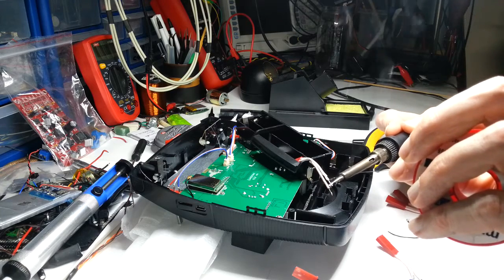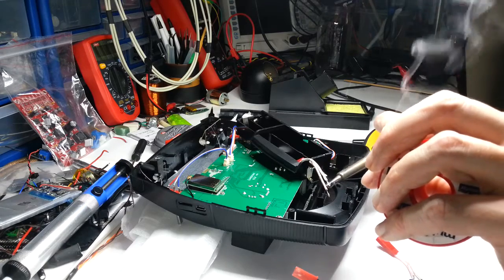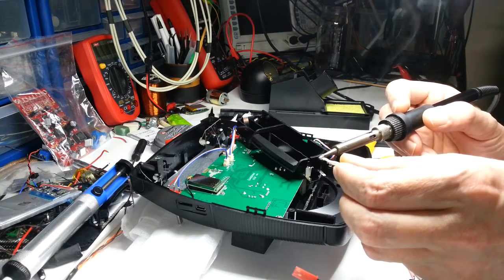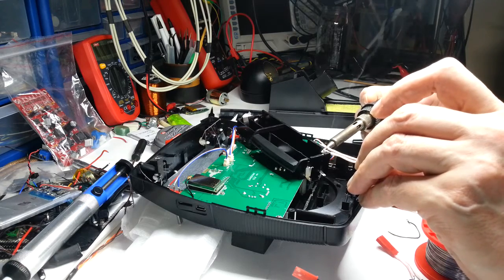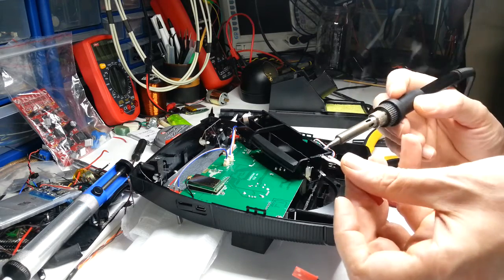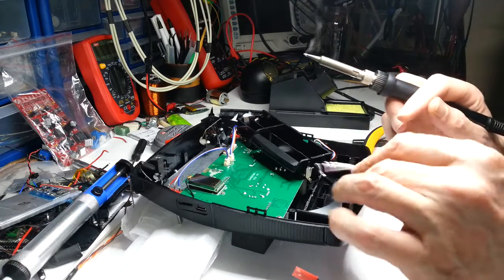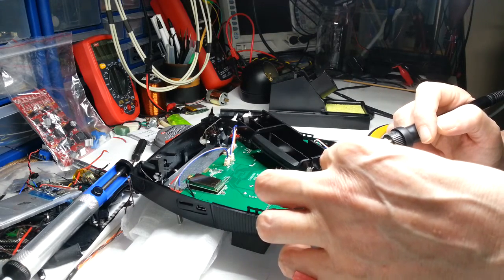Okay. So, got two nice bits of solder there. So, let's get these soldered on here. Because this means that I can just connect this in at any stage to the two other plugs.